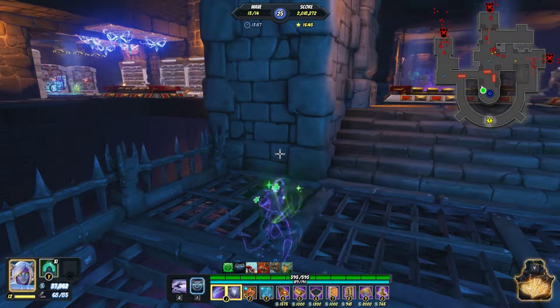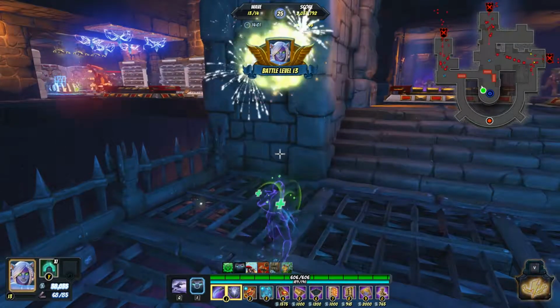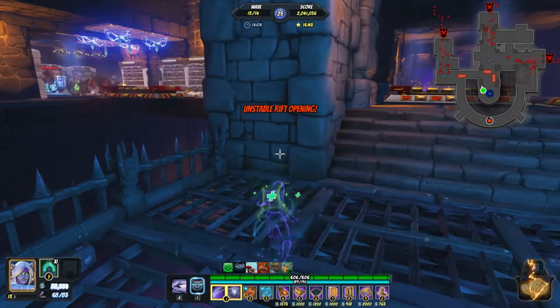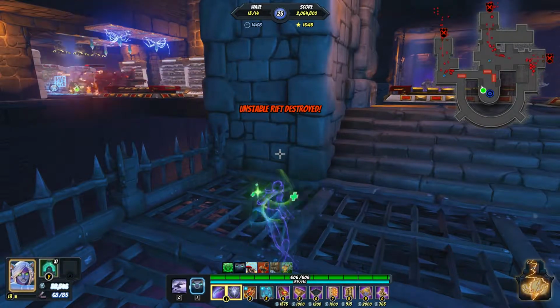Unstable rift is opening. Quick, destroy it. Ooh, that made my fur stand on end. Well done. The unstable rift has been destroyed.